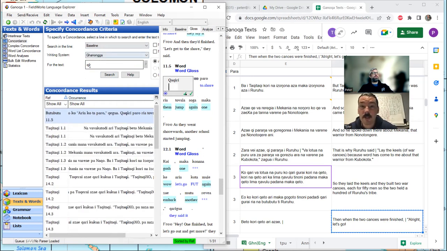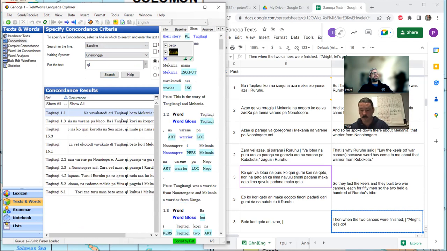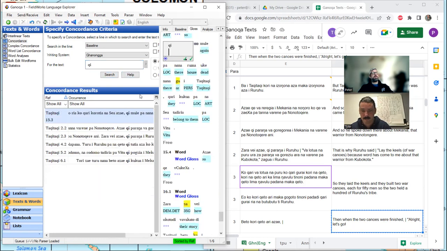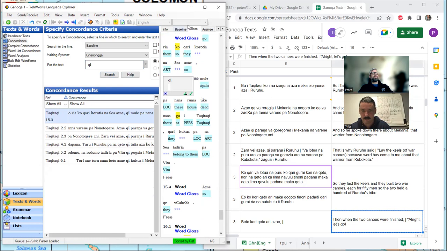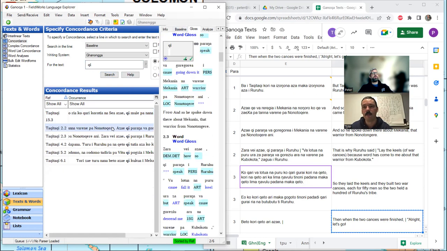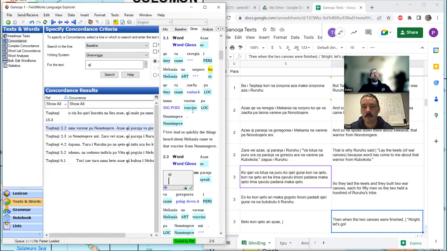I'm intrigued. So that's text 211. I would like to find gi by itself so that I can first figure out what gi means and then figure out the rest of what's going on. We get it in a couple of sentences here. I need to be looking in the gloss. I am, but they aren't all translated yet, is our problem. So it's hard for us to figure stuff out until we have all the translations. And so far, they're confined to this text, quite interestingly.